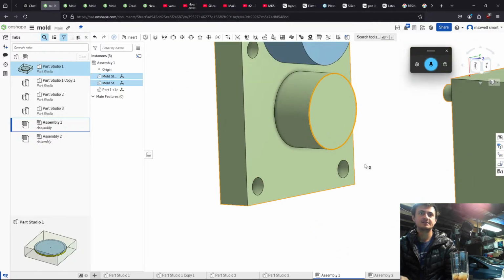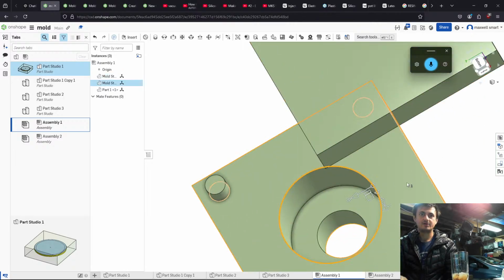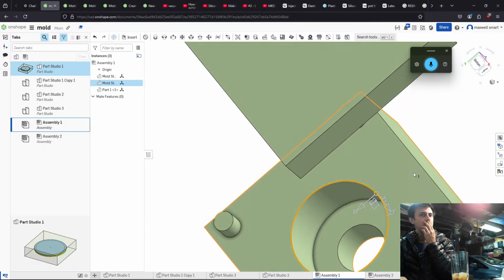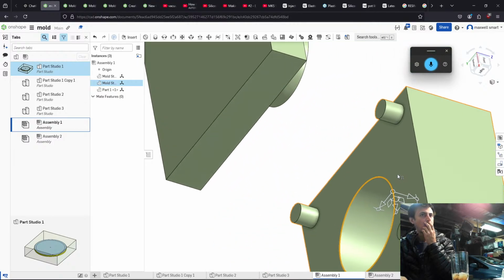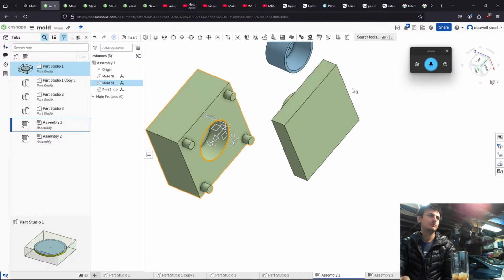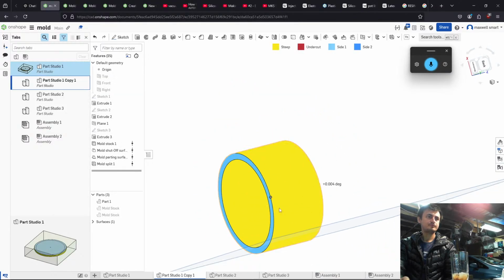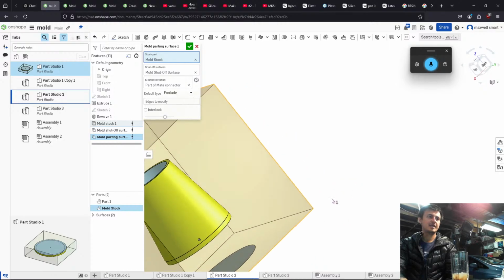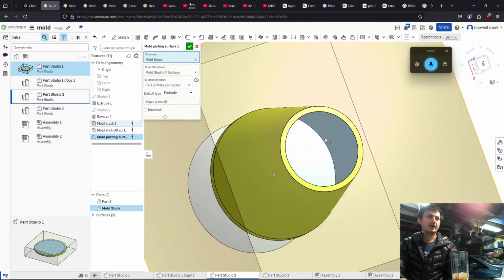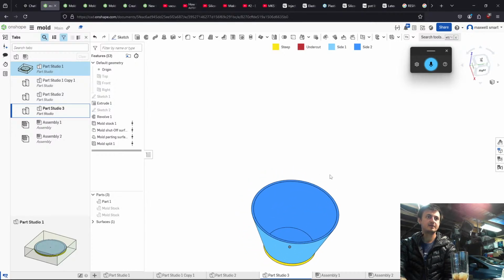If you look at the radius of this, the diameter is 44. Diameter is 50. Yeah, that's right. Cool. So that is what we did today. We made a mold. Then we failed to make a mold where we had a taper, which was an overhang. I couldn't get this one to work, but I was able to get this one to work, which is the opposite, the positive draft angle.